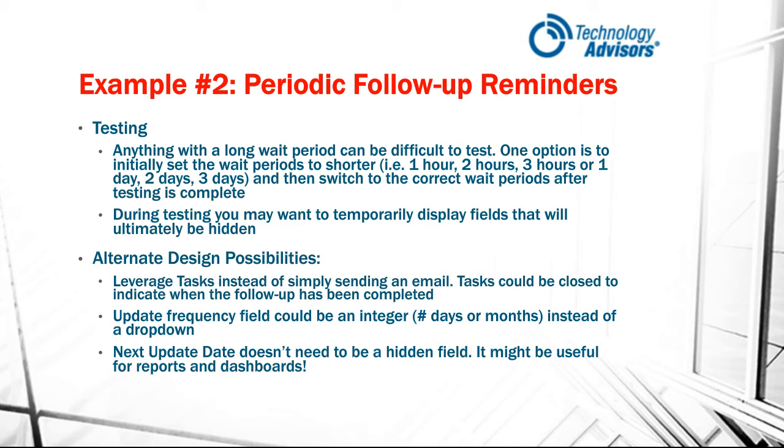One other thing that I would think about while testing this workflow process is I'm using a hidden field in this workflow to do that next send date. While I'm testing, I would probably show that field on the screen so that I could make sure that was getting set correctly, especially if something isn't working right with my workflow when I test it. I'd want to be able to track, did that date get set appropriately? Is that where the issue's happening, or is there something else wrong with my workflow process?